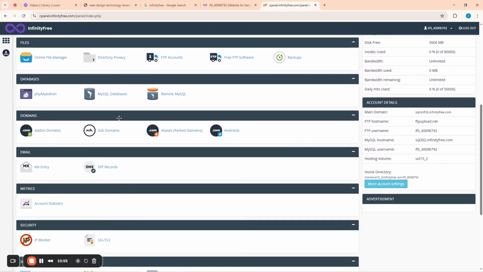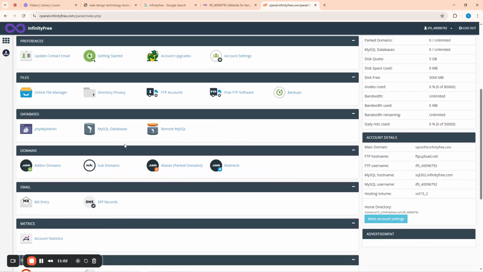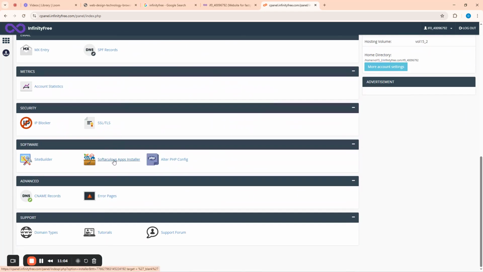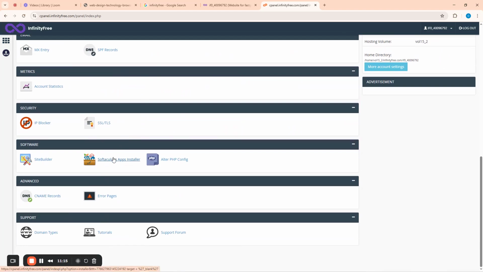This is just the way cPanel looks. This is where our site is going to be built. The thing I want to use here is called Softaculous App Installer. I'll make use of it as a very useful tool to build my site. When you go to Softaculous, it means you are going toward installing probably WordPress or any other script that you might have there. So I'll click on Softaculous App Installer.